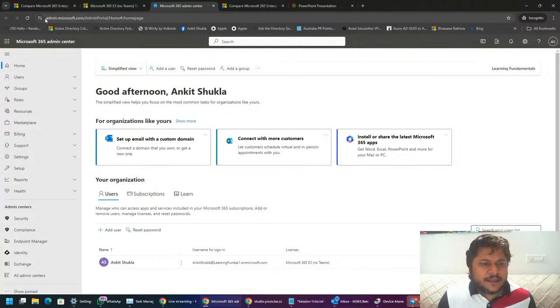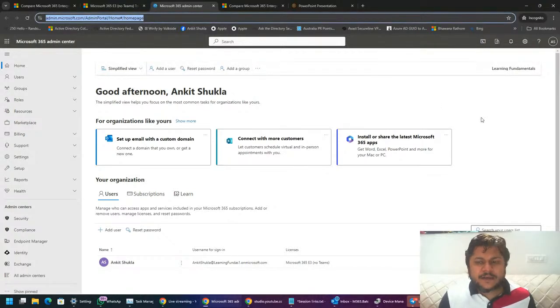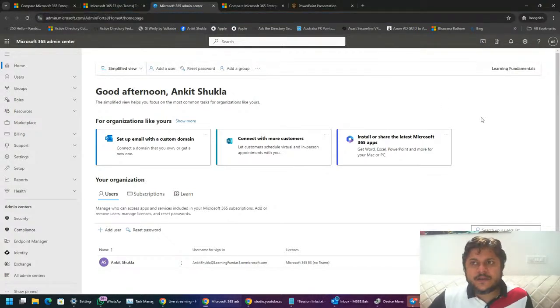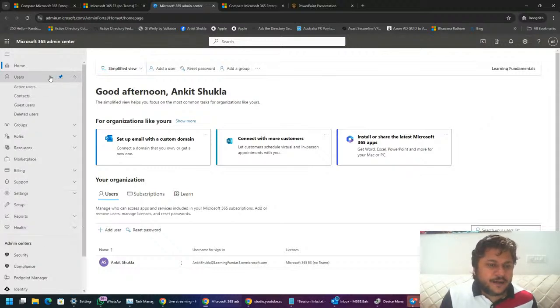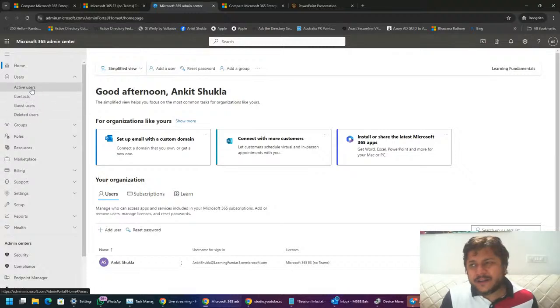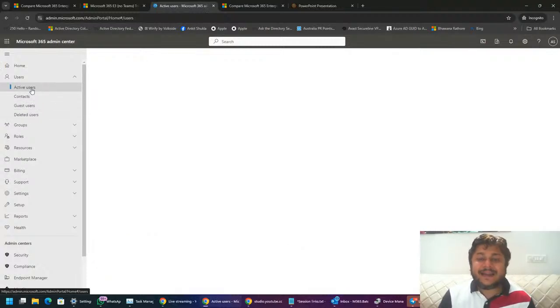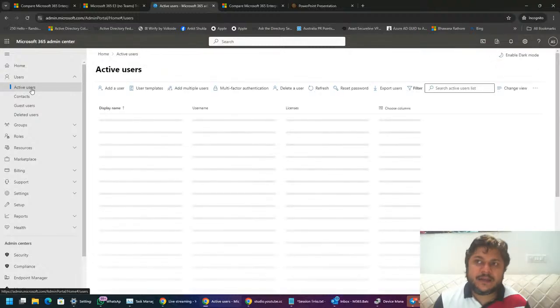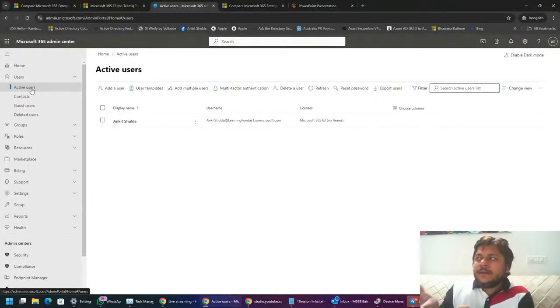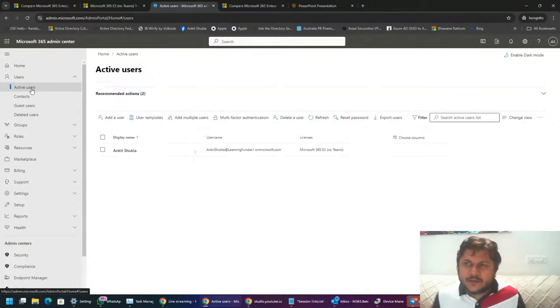So this is the first admin center that you see, the Microsoft 365 admin center. Using this, you can create your users on the left hand side, users, contacts, guest. You can create users, you can delete users, you can modify users, you can manage their licenses, you can add or remove any license, or you can specifically turn off a specific service in a bundle of license that is assigned to a user.